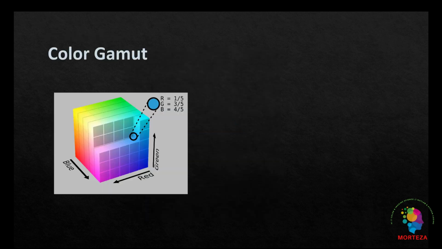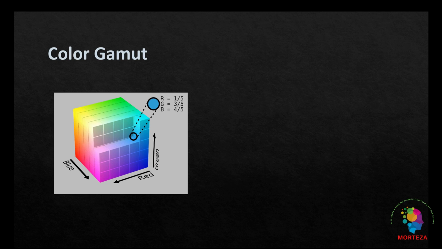The term color gamut refers to the range of colors that a specific color space can display. A broader gamut allows for more vibrant, saturated, or real colors. A color outside of a particular gamut cannot be accurately represented in that color space and may appear less saturated or shifted in hue. The more limited the gamut, the fewer colors the space can represent, and vice versa.